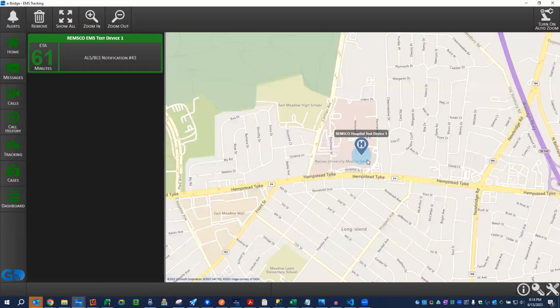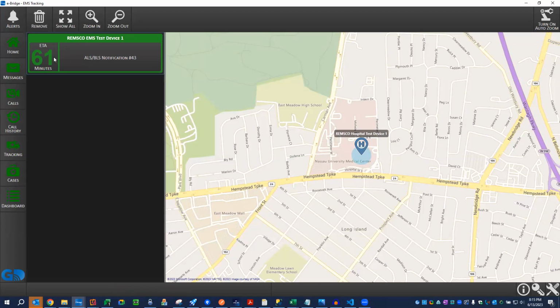You can see that little blue circle in there. We put a geofence by their ambulance bay. And essentially, whenever you pull into that geofence, it's going to send another alert to the hospital to let them know that you have arrived. This way they know you're going to be backing in and unloading the patient, walking through the door within the next couple of minutes. So all that is done automatically. You don't have to do anything to make that occur. It just happens using the device's GPS.